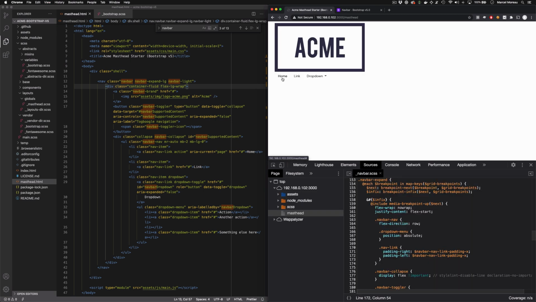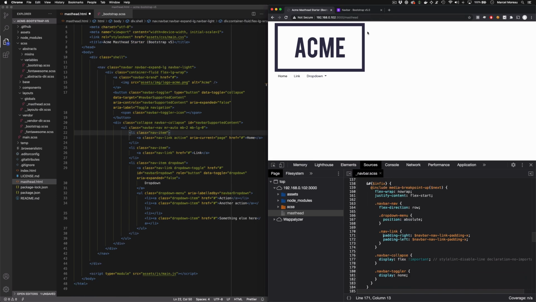Alright, the links look a little more spaced out like our comp. That is good. What about this large image? Well, I know that Bootstrap doesn't provide any sort of sizing variables for a navbar logo because it's really not set up to contain a logo, but we want one. So this is a good point where we can start to write some of our own HTML that will integrate in and around Bootstrap's HTML.